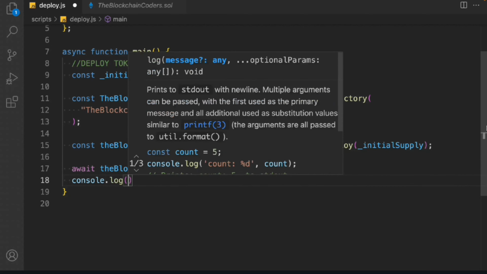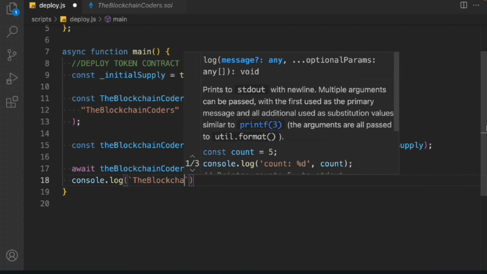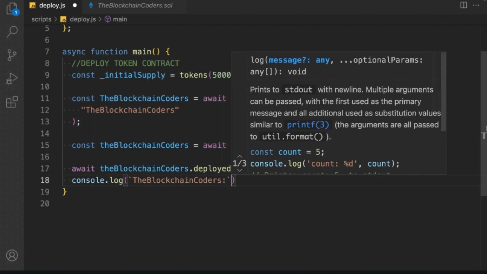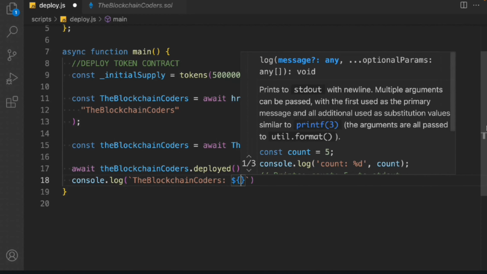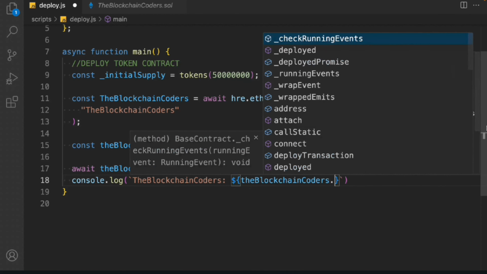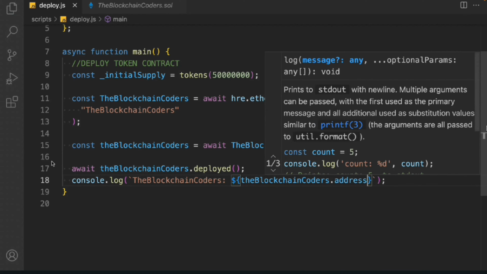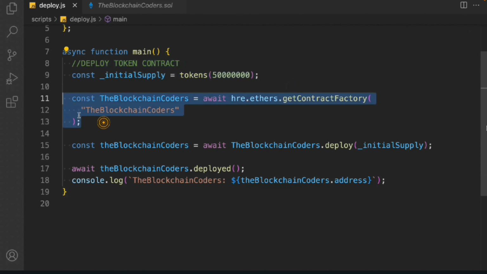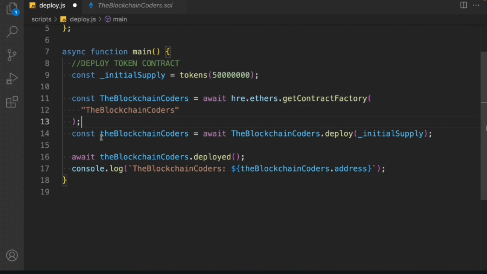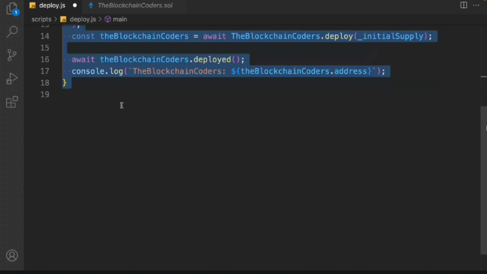So we'll say the blockchain coder dot address, and this will give us the address of the token contract. The blockchain coder has the entire object of our deployed contract, but from there we are simply accessing the address.